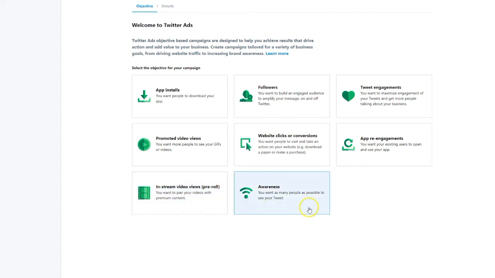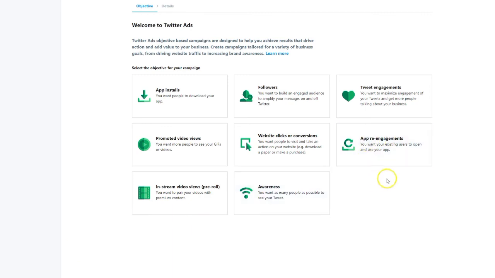Awareness. This, you don't really care about the retweets. You don't really care about clicks to your website. You don't even really care about followers. What you want is your brand identity, literally your name, your logo, your identity in front of as many eyeballs as possible. Okay, so this is based on impressions. Even if people are just swiping by and not really super conscious of the fact that they've just seen your brand, you're sort of building that subconscious top-of-mind awareness, and this is a good campaign for building that.